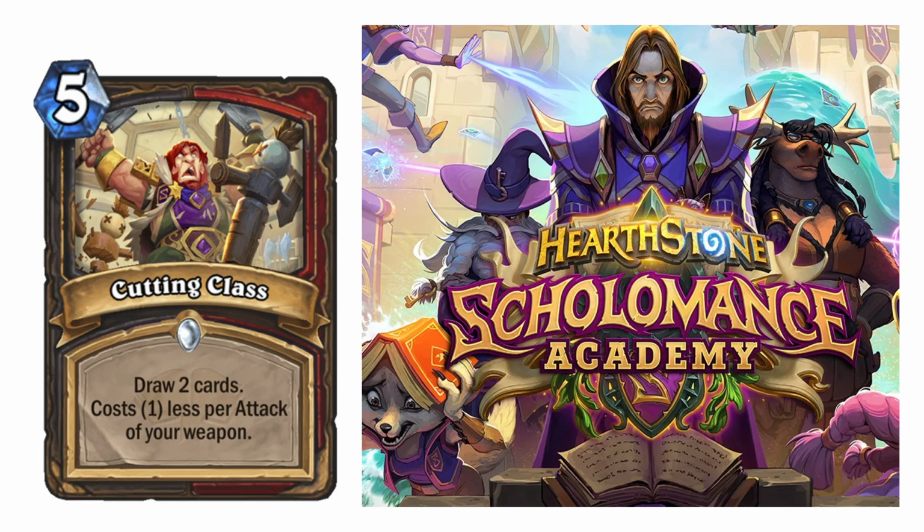Cutting Class. 5-cost spell. A dual class spell for Rogue or Warrior. Draw 2 cards, costs 1 less per attack of your weapon. I think this is way better, again, for Warrior. Because let's just say you play Arcanite Reaper. You now can just draw 2 cards for free. Period.